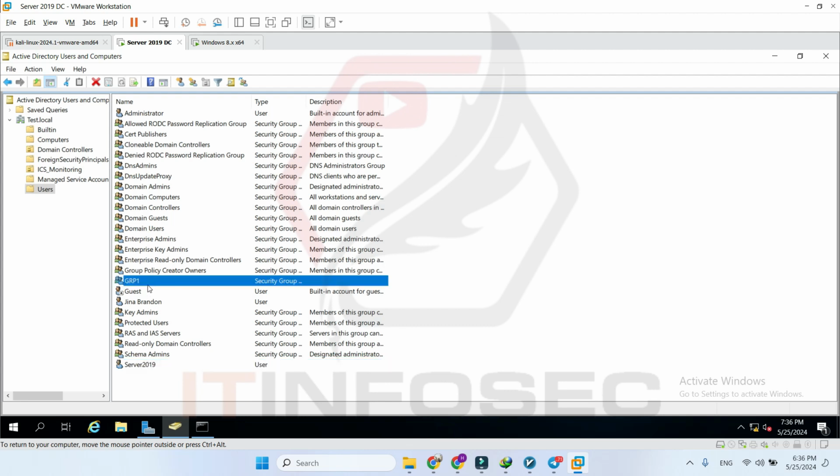I described to you that creating groups has a benefit. One of the main benefits of creating a group is you can easily manage user permissions, assigning user access to resources. If you don't have any group, maybe you have 100 users and you want to deny write permission on a specific folder for these 100 users. If you don't have any groups, you need to assign permission to these 100 users one by one, and this is huge work and it will tire you.